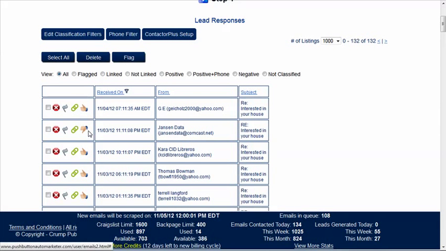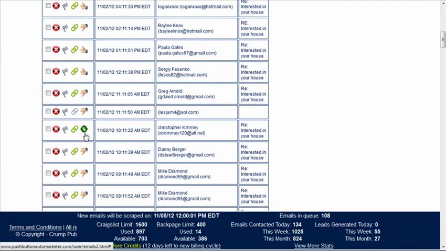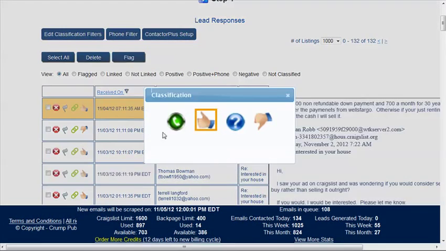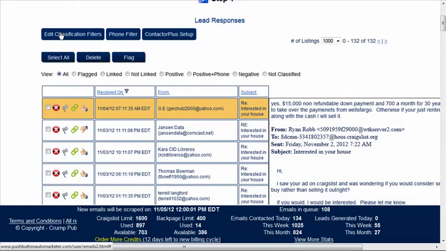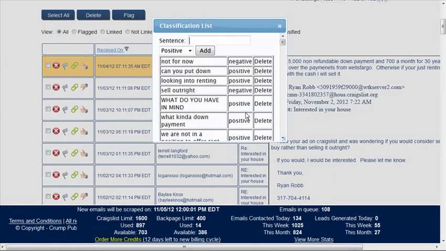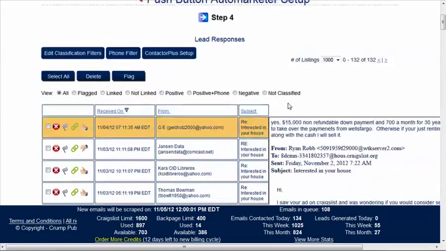Some are saying yes, I'm interested. Some are saying no, they're not interested. Some are saying, give me a call, here's a phone number. And some of them aren't going to be categorized. If you look at the ones with this particular button, they're not categorized because they're all classified by these keyword filters, and the keyword filters are only as smart as we are, and sometimes they don't filter it. So 60-70% of these will be filtered. Some of them will be filtered inaccurately just because of the way people type in their responses.